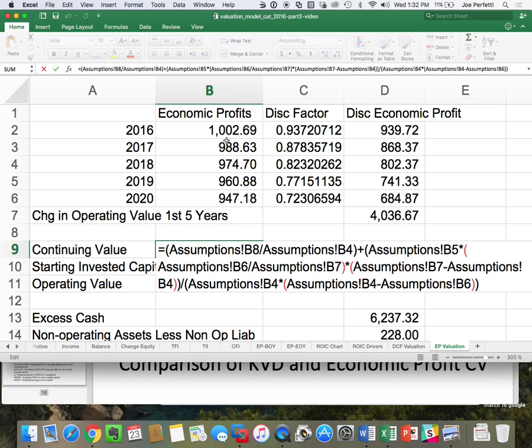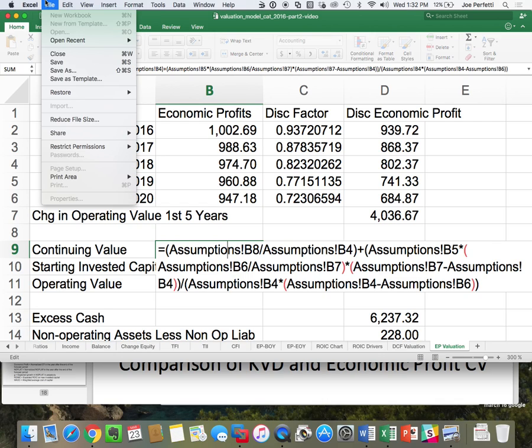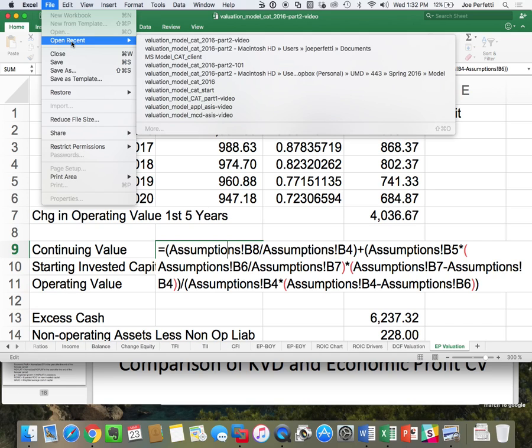Coincidentally, in the fall 2015 semester, last semester, the day we were doing this model in class is the day that Nicole DeBlas, who is the sell-side analyst that covers CAT for Morgan Stanley, came and guest lectured. And she brought in her actual model for CAT that Morgan Stanley uses. And that is this file.